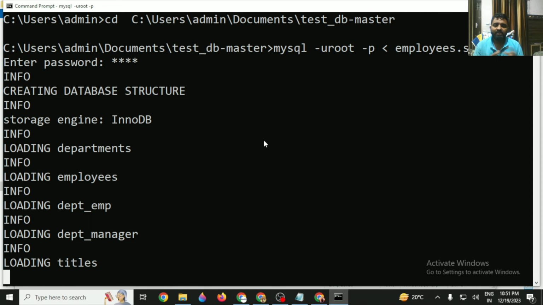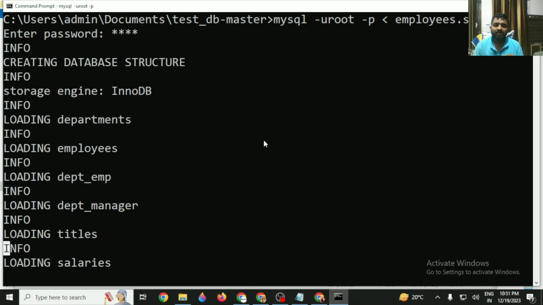Once it has been completed, we will validate whether the things we have imported have been done successfully or not. Once it uploads the data, you can see all my tables, like department employees, department manager, titles, salaries, everything keeps loading and it is going to have the data for us. So we wait a moment until the complete load is done.